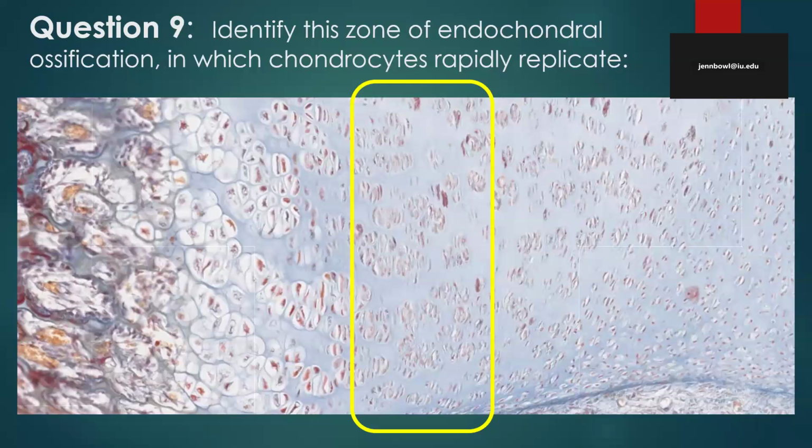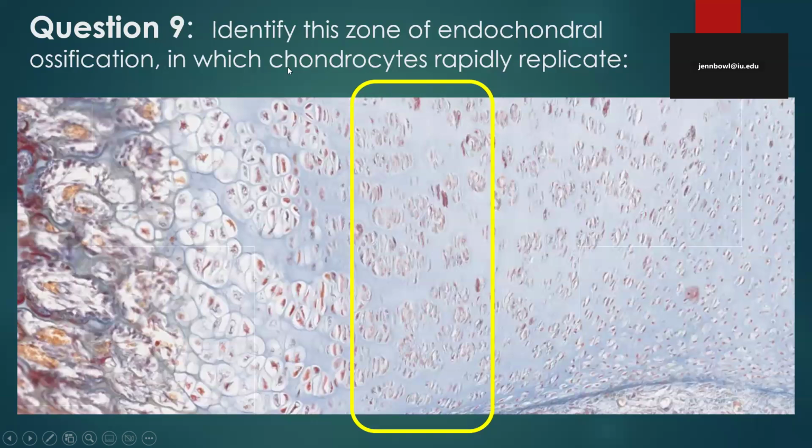And time. So that concludes our practice questions. I'll run through the answers with you real quick, but hopefully from these sample questions, you get the sense that I do give hints. So while you're not required to know that our chondrocytes rapidly replicate during that zone of proliferation, if you do know that, you can almost answer this question without seeing the slide. So this can be very helpful hints.